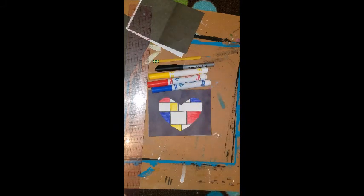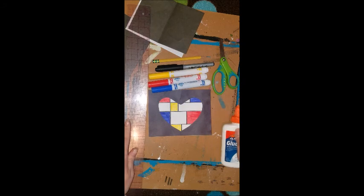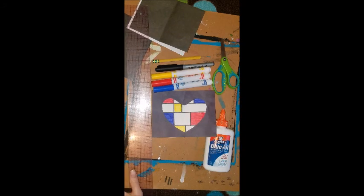And then we need some scissors. And the last thing you're going to need is glue. A little bit of glue. Okay, so these are the things you are going to need to make your masterpiece today. Are you guys ready to get artsy?